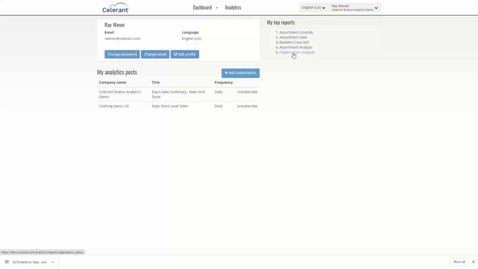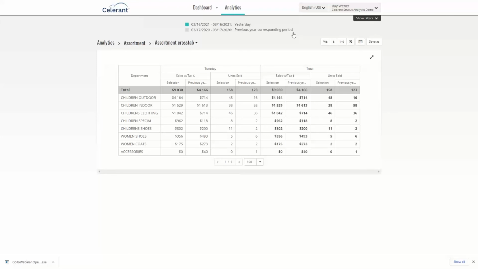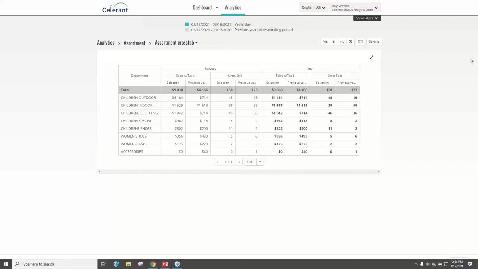So it's tracking what reports you're looking at, and giving you your quick picks right here. And if that's the one you want, you can go get at that report as well. So let me switch back to PowerPoint for a minute, and we'll continue on.